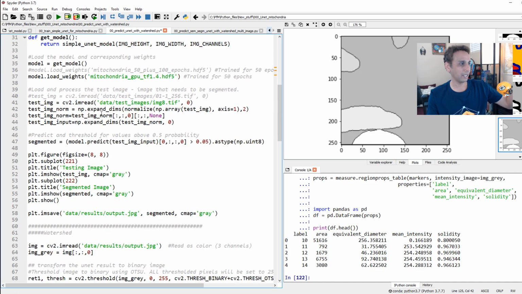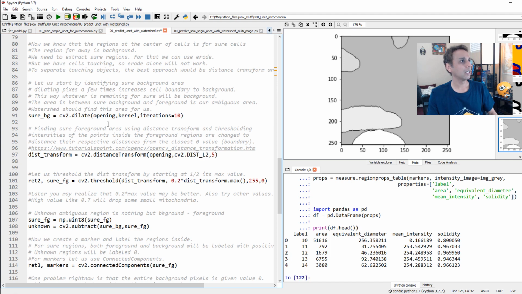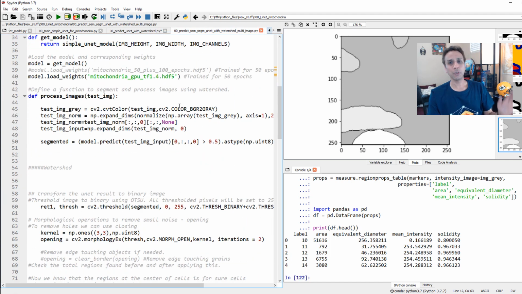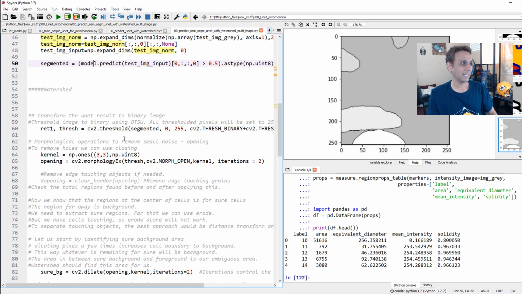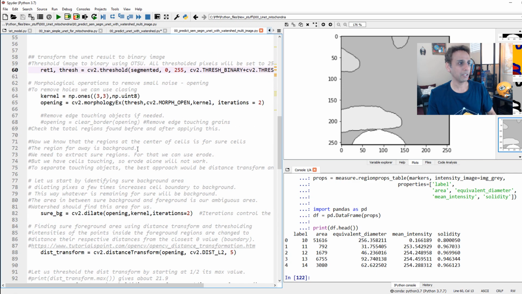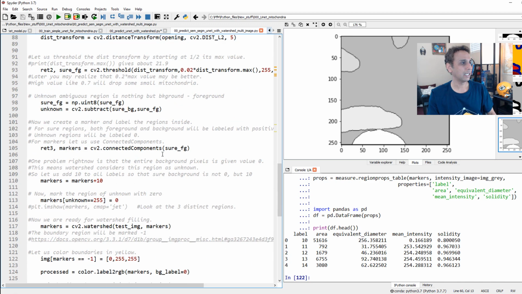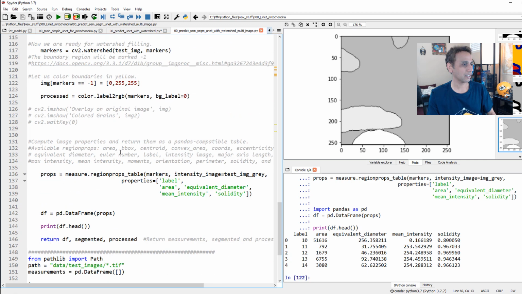Is this the one? No, sorry. Here, I put everything into a function and I called it process images. Exactly the same. We read the image, we segment the image, and then we threshold this image, all the operations we just did. You see, you do the distance transform right there, and you perform all of these actions.